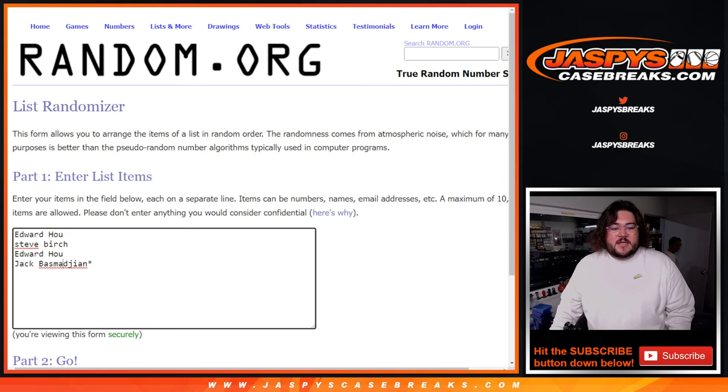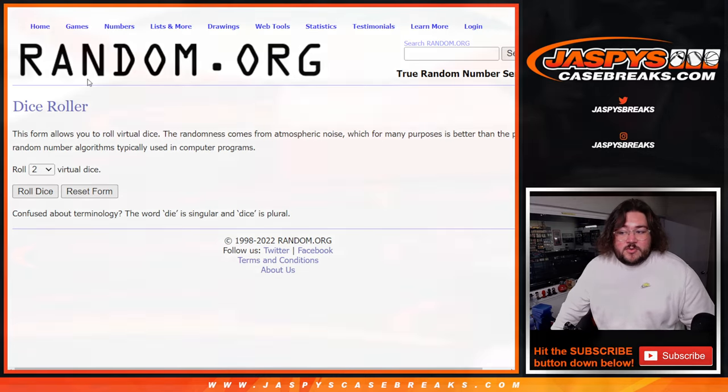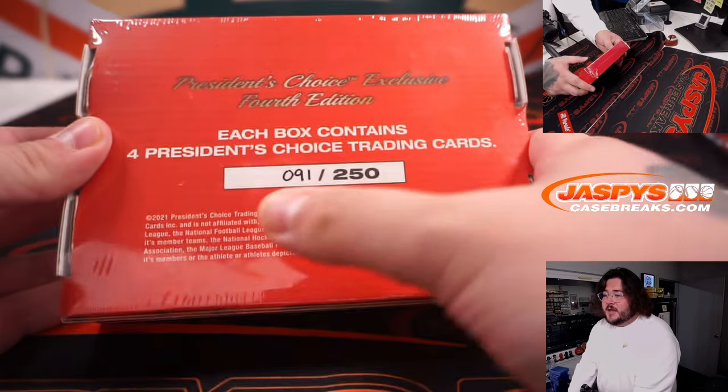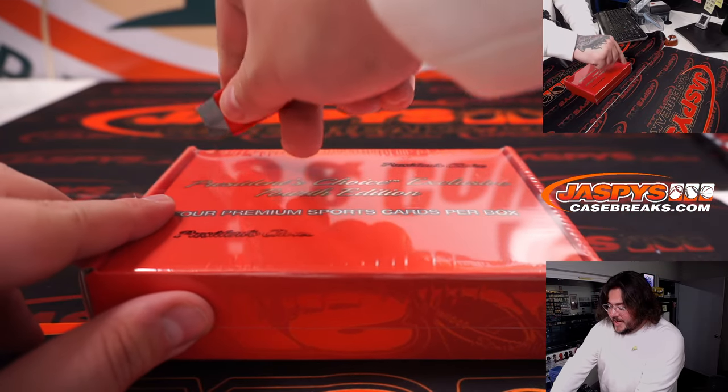Thanks again, y'all, for getting this filled out, and then our blank names for the hits, and the dice that we will roll for both. So let's get to the break itself here. One box, easy peasy, President's Choice Exclusive 4th Edition, 91 of 250. A fun little note, little addendum.